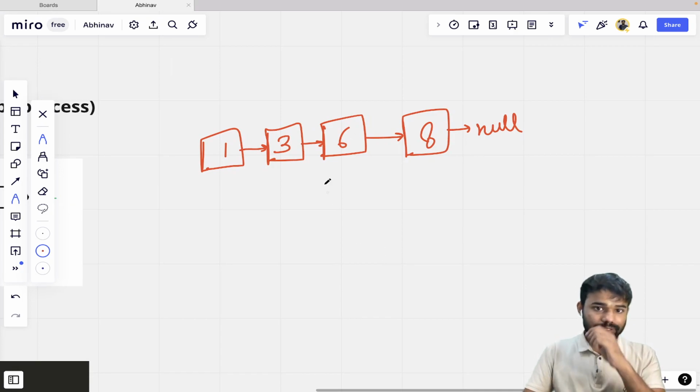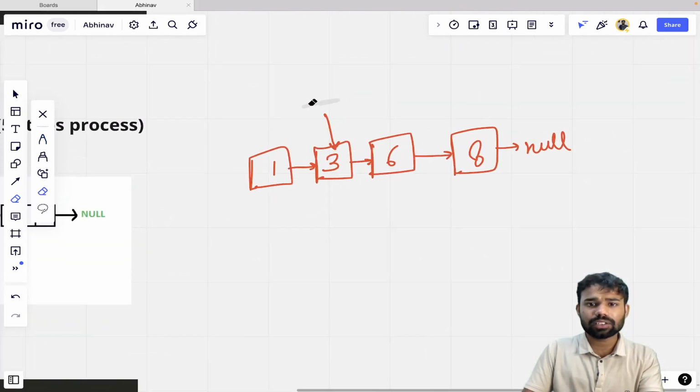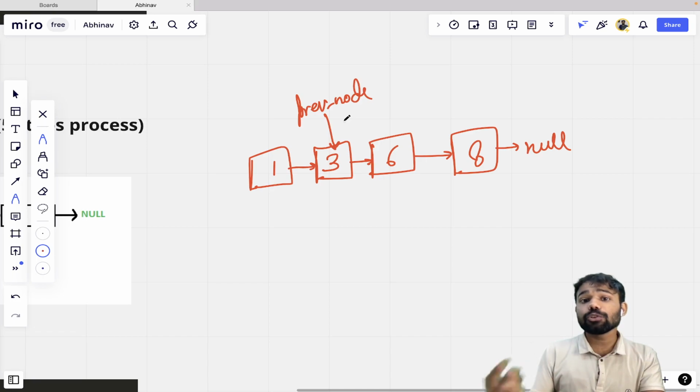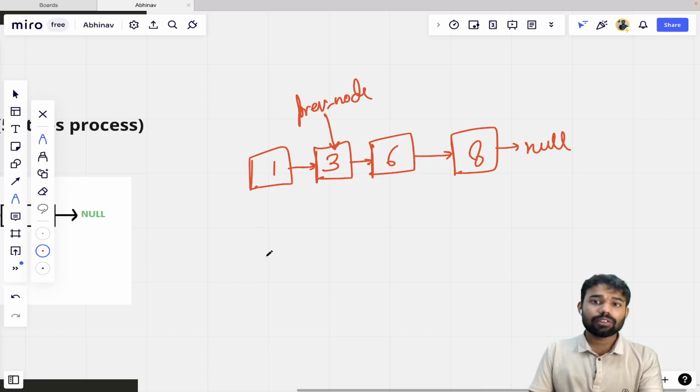Let's say आपको एक नोड दे रखी, या फिर यहाँ पे हमने उसको previous node दिया है, हमने इसको नाम दिया हुआ है previous node. We have to add a new node after it. हमें इसके बाद में एक नई नोड ऐड करनी. We have to add a new node after this previous node.